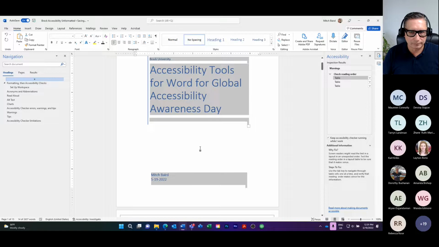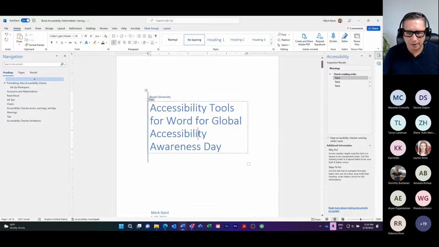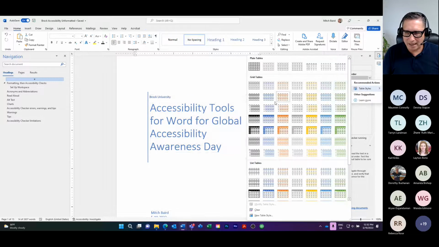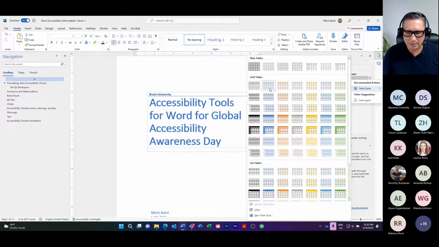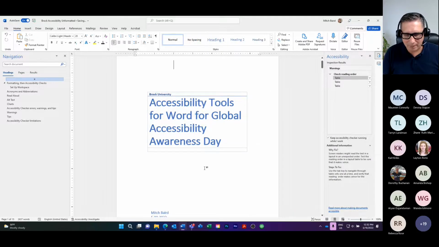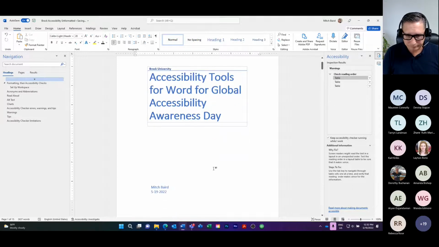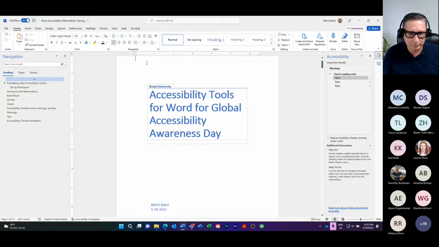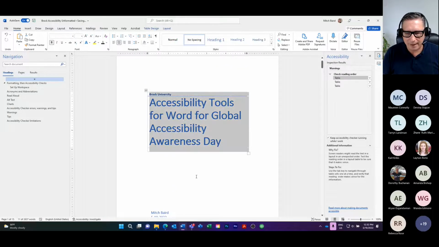So there's a table error on the cover page. This is one of the problems that happens with Word when the cover page adds a table in. Sometimes it'll show as an error. If you add a table style, a lot of times that will get rid of the error. A lot of times it won't. That's why sometimes I personally like to make my own cover pages and then just format it properly. That's up to you. I don't like doing it that way.